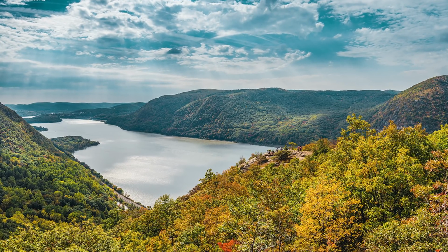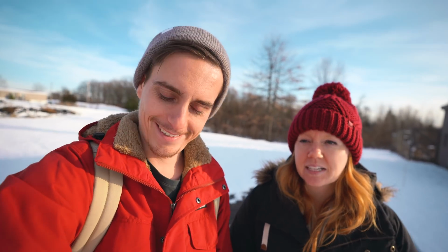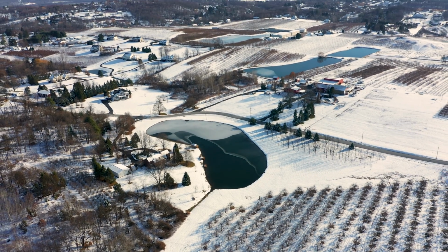It's known for tons of trees, beautiful landscape, vineyards, which we won't be going to any of those right now. A lot of them are closed for the season anyway. Yeah. This area is known specifically for fall. We're here a little after everything has fallen. But as you can see, it snows up here and it gets quite beautiful.